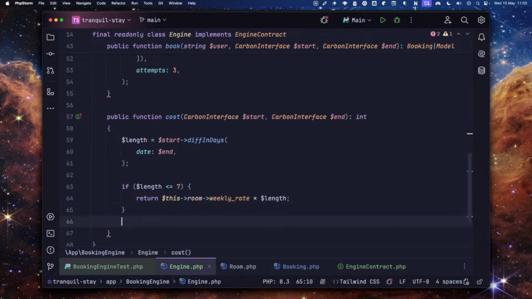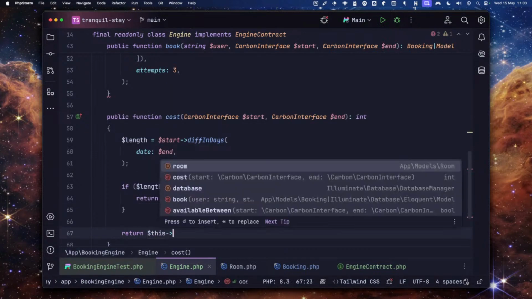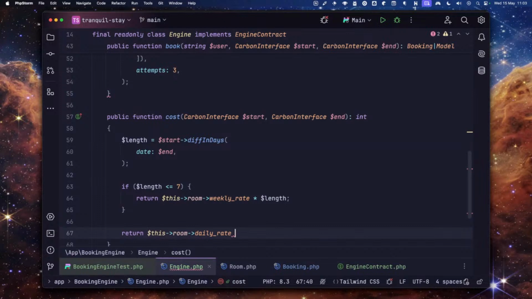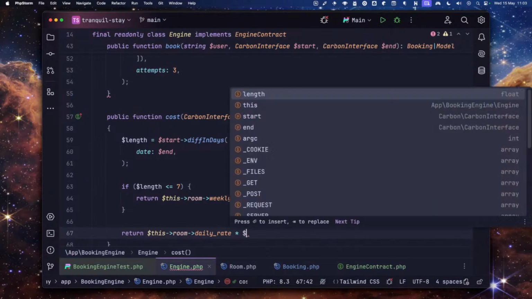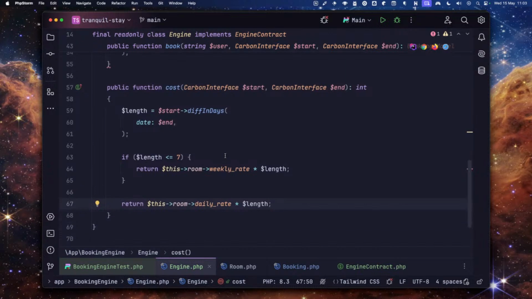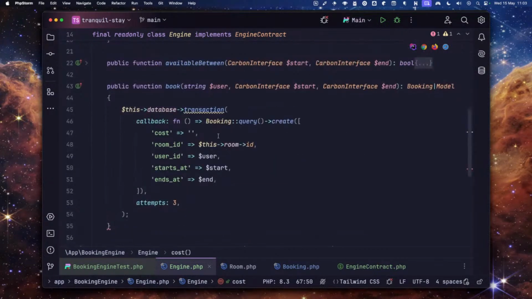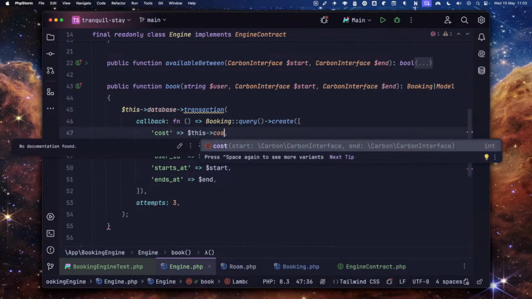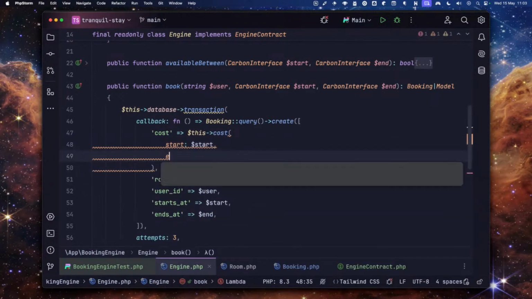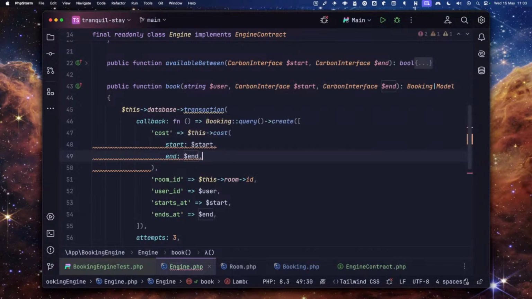Keeping it simple for now. Otherwise, return this room daily rate times by length. For now, I'm going to keep it simple like that. So I can come back up to here and say this cost, the start is start and the end is end.